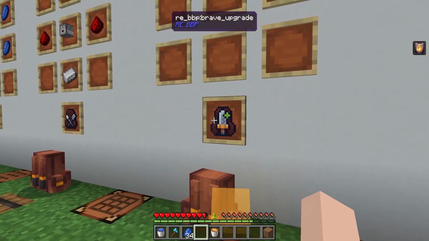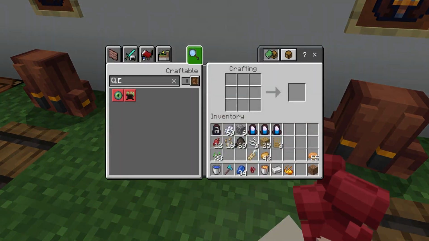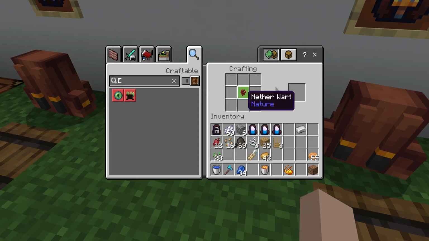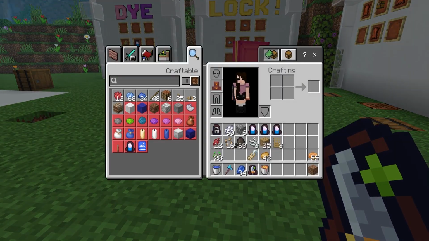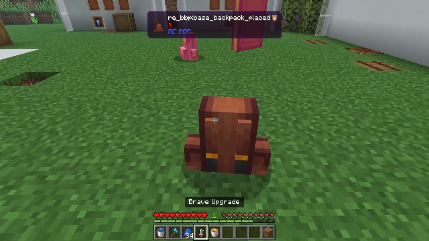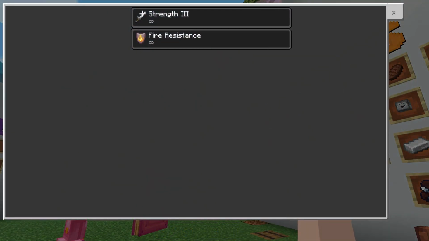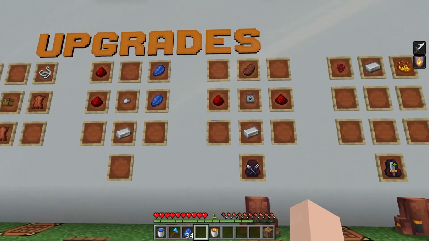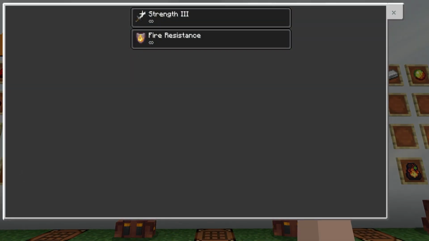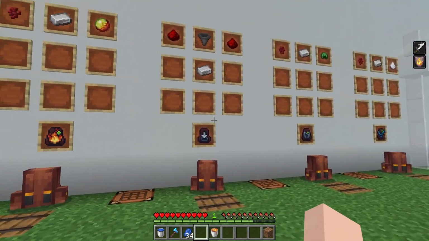Did we skip the brave one? Let's try this one and see. Brave upgrade should give us strength, I'm thinking. Let me put that on. Okay, it does show us the buffs for this one. So maybe it can't show us the magnetize buff and the food buff because it's a limitation with Bedrock Minecraft, since it is not actually a buff that we know of. I feel like a lot of this is a limitation with Bedrock Minecraft.